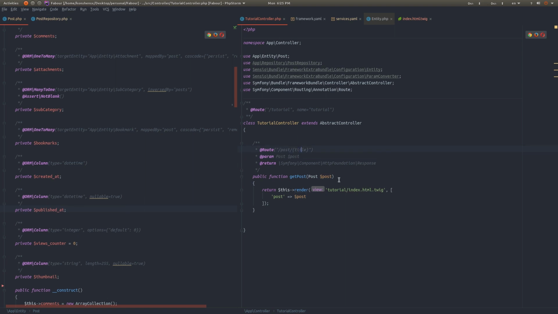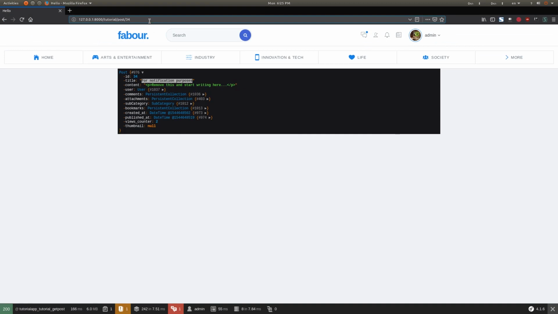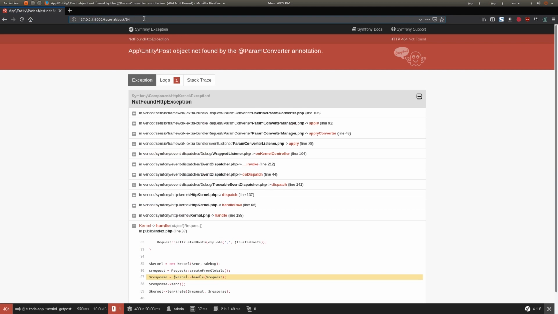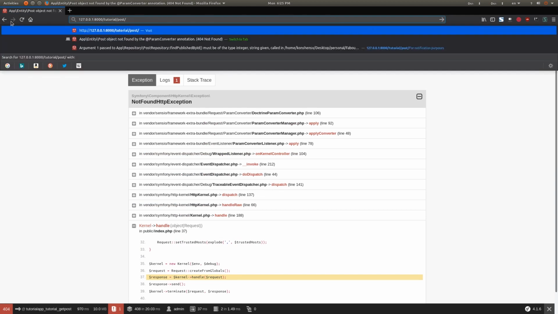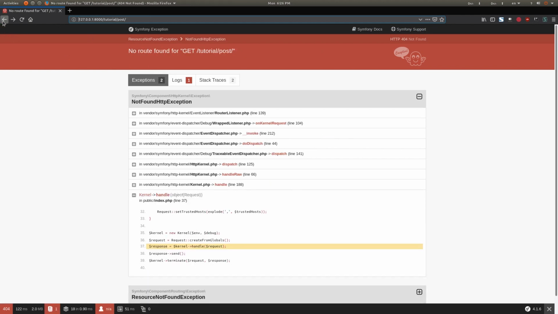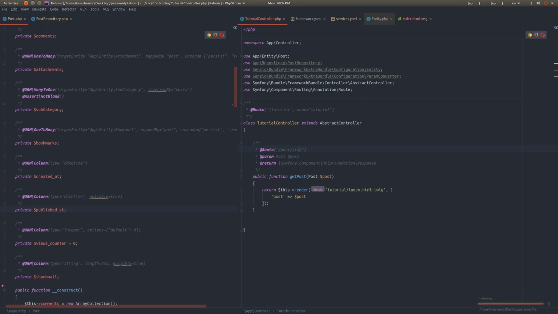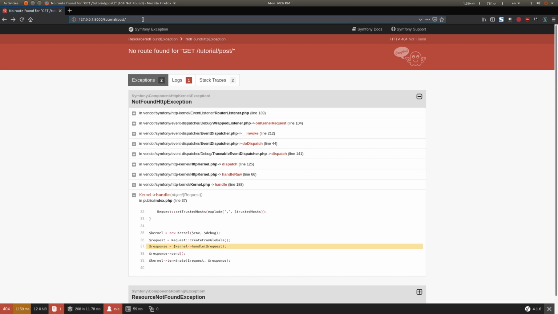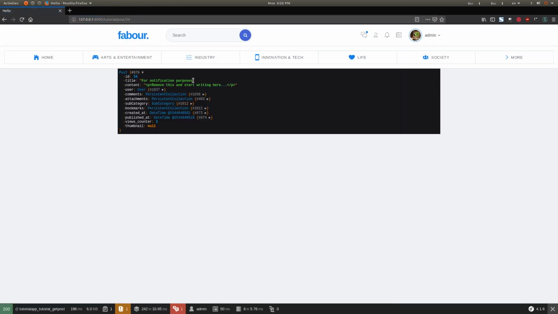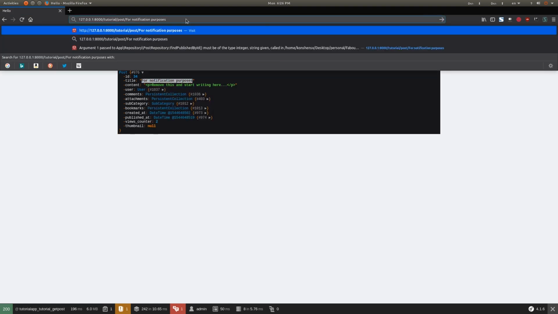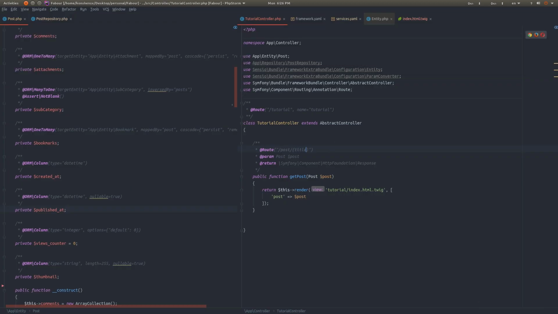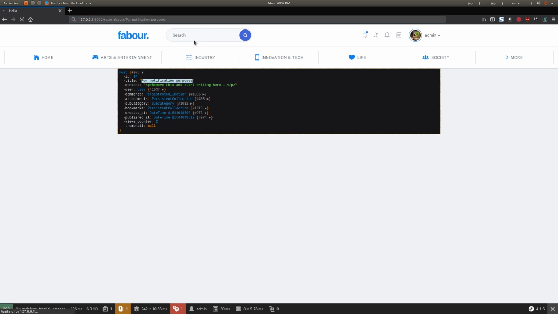So let me continue on this example. Let's say I want to search by the title. If I use 34, it's not going to work because 34 is an integer and I need a string for the title. So I'm going to get the post again, put this ID again, 34, and copy this. And instead of using the integer, I'm going to change this to a title like this, and search for that. I hit enter. As you can see, I got the same result, so it's now searching by title.